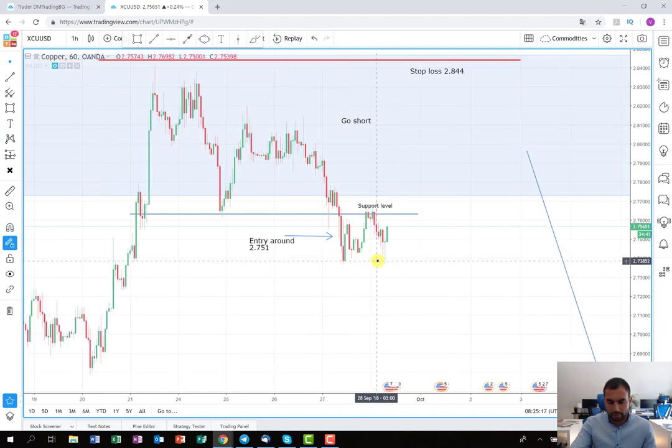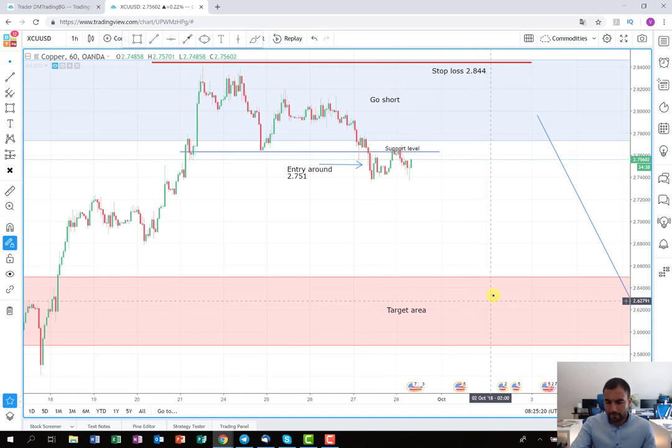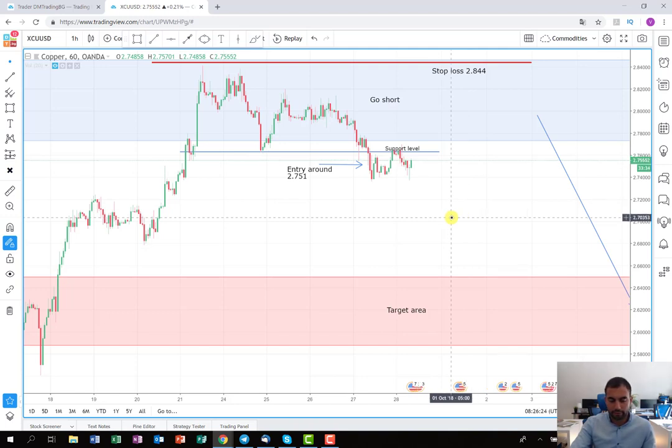It will break the level here and it will reach our target area. Probably, if I see that the price is somewhere around the levels of 2.64, I'm going to close the whole position — I'm not going to wait for further development of this trade. Maybe around the levels of 2.70, I might lock some profit and move the stop to break even, but I'll decide during the week based on how the price is performing and what the price action looks like.